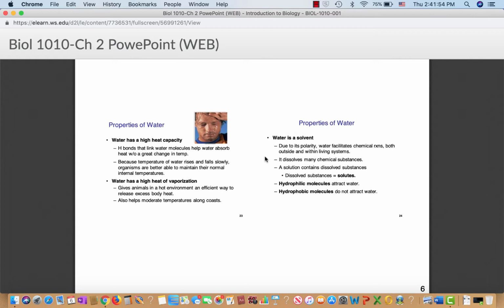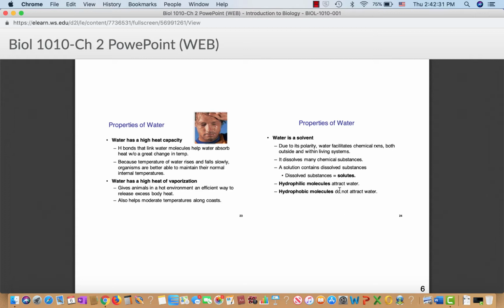Basically, everything dissolves in water to one degree or another, even things you wouldn't think about. Steel will dissolve a little bit in water. There's iron in water, these sorts of things. Some things obviously dissolve in it better than others. Oils, which are very hydrophobic, do not attract water. They're actually repelled by it, so they never actually get around to interacting with the water. So they're not going to really dissolve in water. But aside from that, basically everything does to one degree or another.